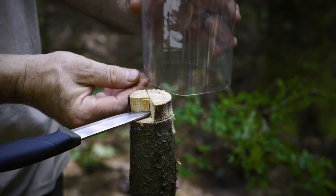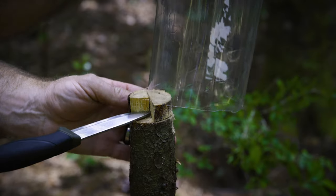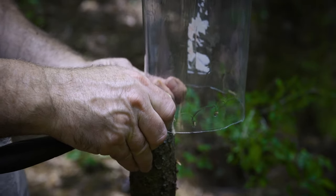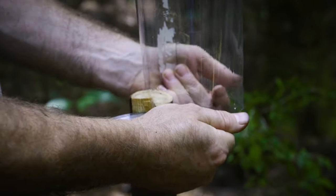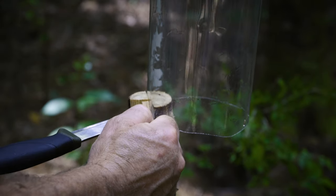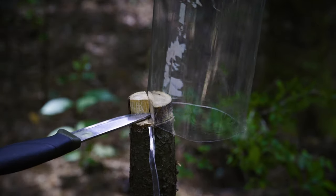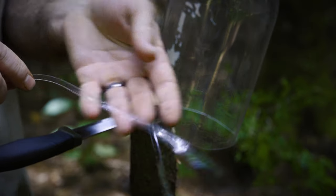Now you're going to insert your bottle. That tag end that we made is going to slide underneath your knife blade. Once your tag end comes out, just pull and twist the bottle around just like so. You want to pull this until it freely starts spinning. Once it starts spinning you can just continue to pull — and it's making plastic string now. See the cordage it's making. Now let's do the rest of the bottle.